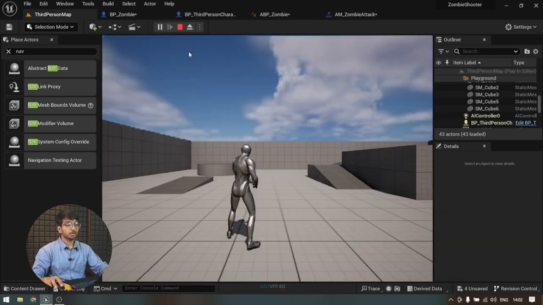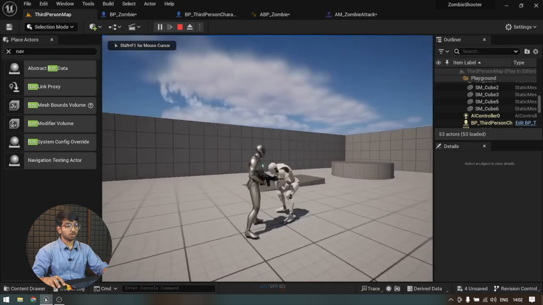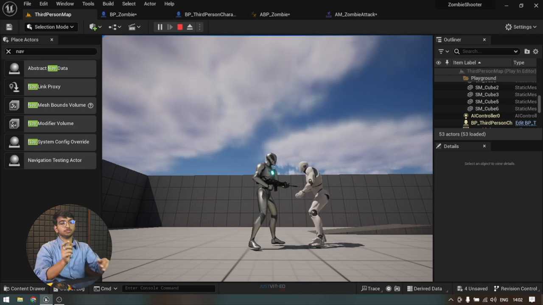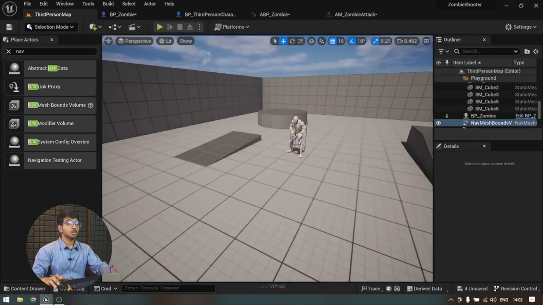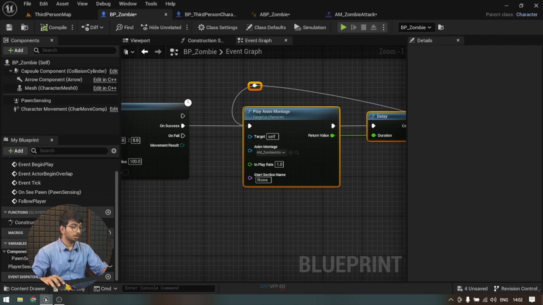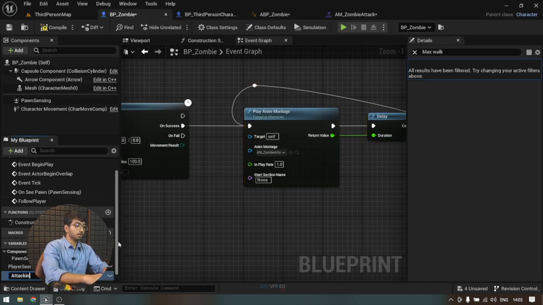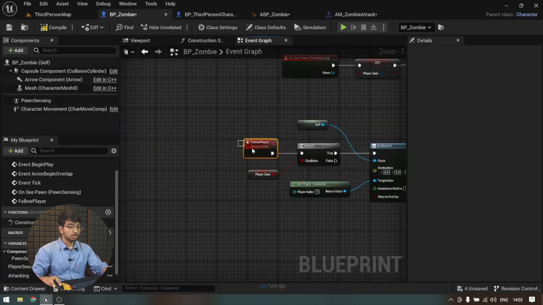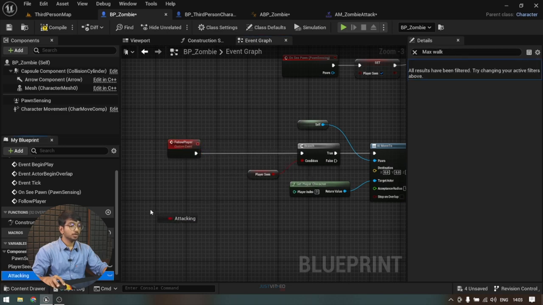Otherwise, it will continuously play the animation montage, and for now it also plays continuously, because we are continuously calling it. As you can see, it is not completing the full attack. It is just playing a part of it and then playing it again. So what we'll have to do is create a boolean called attacking, and we'll first set the attacking. Also, a quick shortcut: if you press Alt on your keyboard and drag, it will always set the value, and if you press Ctrl and drag, it will always get the value.